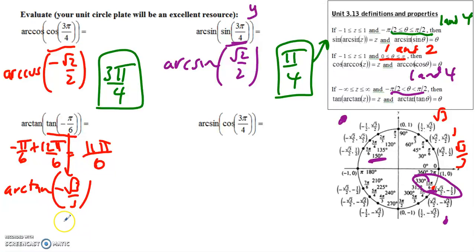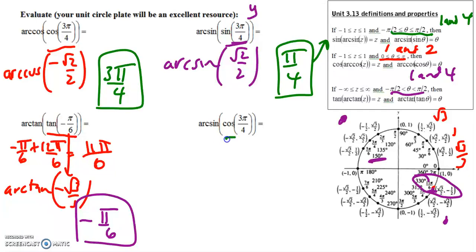So I think this is another example where my answer ends up being what originally was there, because positive 11 pi over 6, remember, is really the same thing as negative pi over 6. So this is another one where the restrictions were correct at the beginning, so it looks like these just cross out.